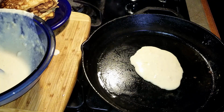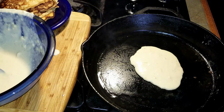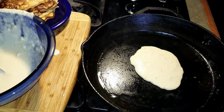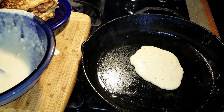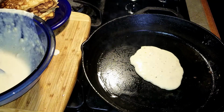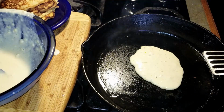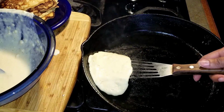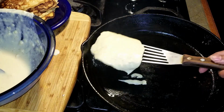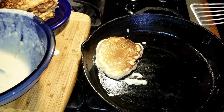The Indian version of a pancake is called dosa. A staple of most Indian diets, these thin, crispy pancakes look a lot like French crepes, but they are quite different. Dosas are made with a fermented batter of rice and black gram.